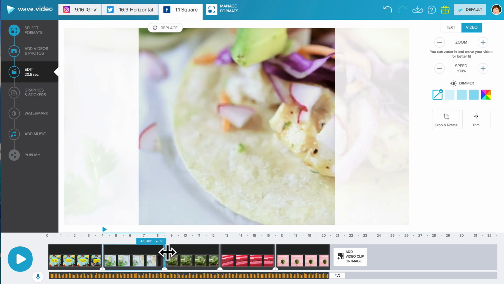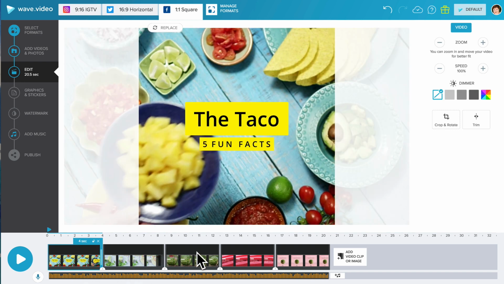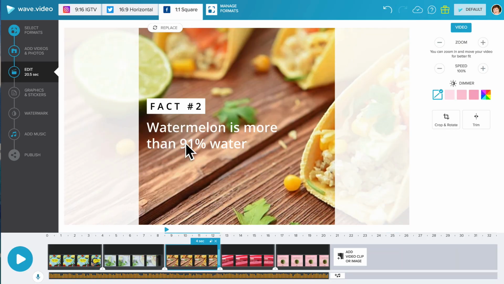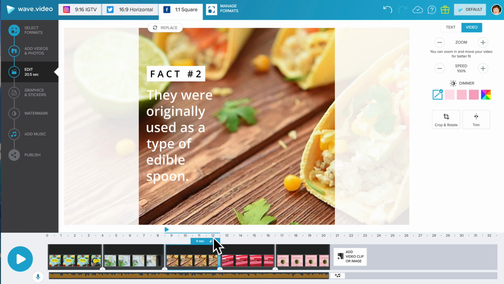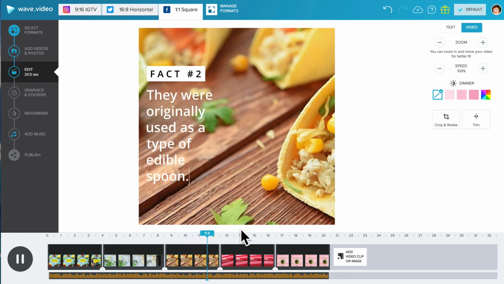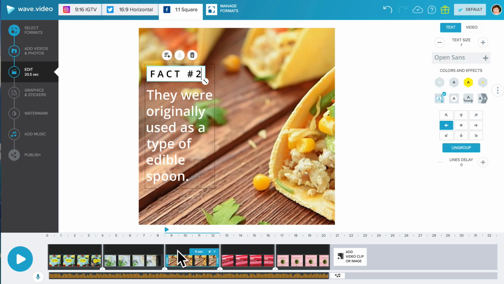So 4.5 seconds, leave this one at 4. And then I do the same for the third one. All right, so as you can see, it's pretty easy to add video, change text, and you can also change the length of any of these elements. The next video section, I want to show you how to add a sticker. So let's do that.